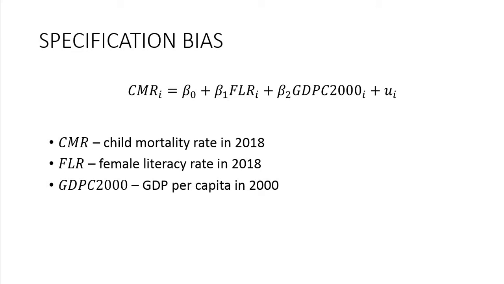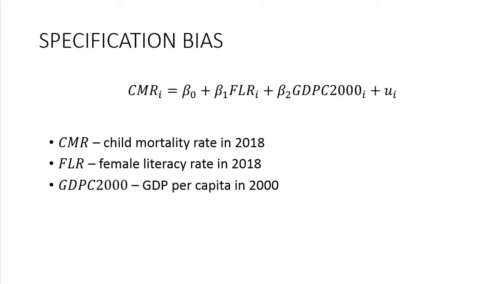There is a lot of literature devoted to this topic, but very intuitively you can explain the relationship between those variables. So if females are more educated, then they have more control over their reproductive rights. They are able to control the number of children and provide better health care for their children. They are more aware of the methods used to prevent child mortality, and so on.